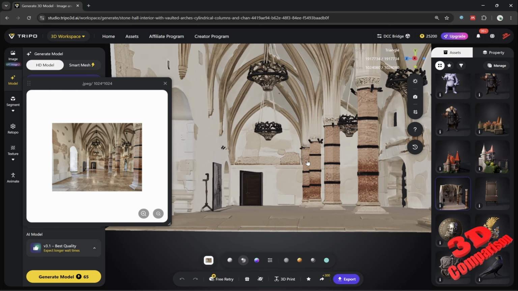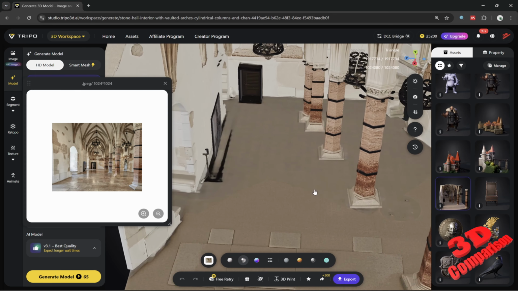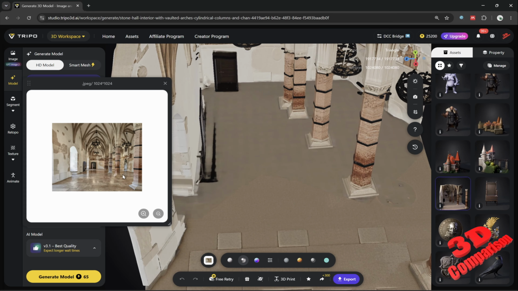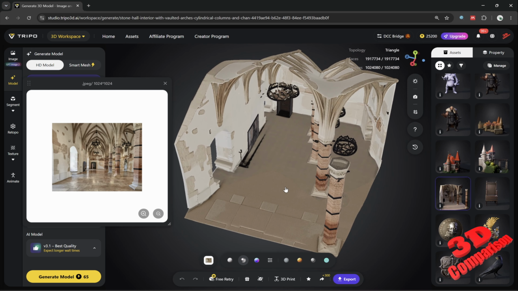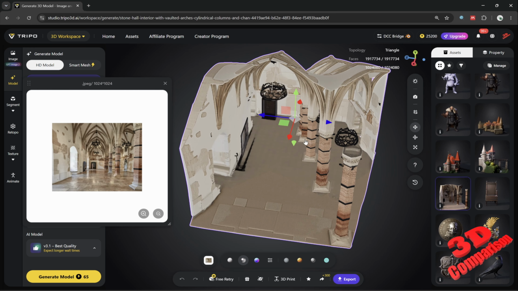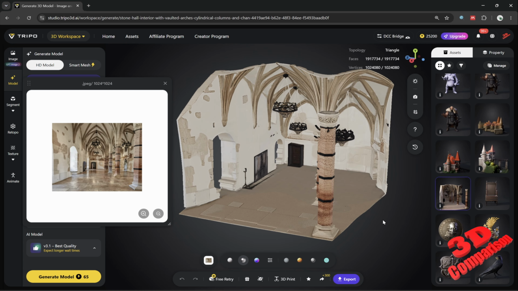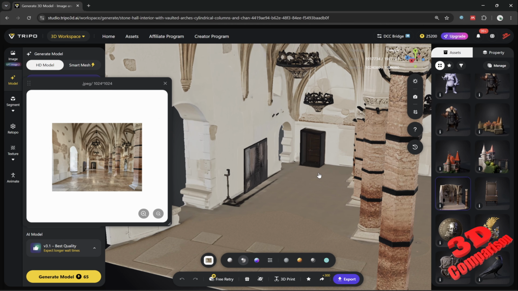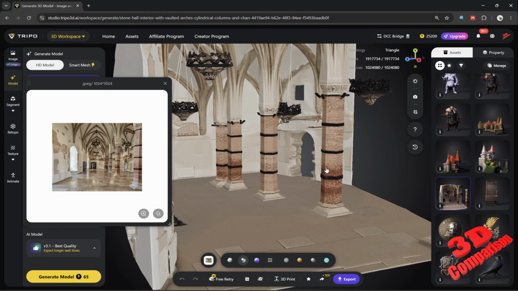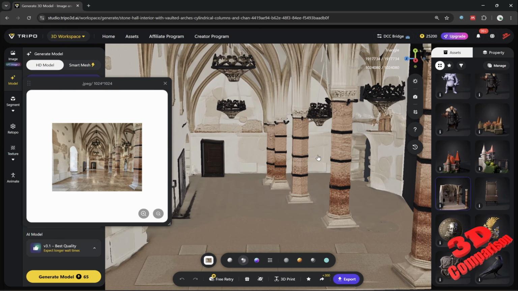Since we have the pillars, even though they are not that perfectly aligned, so we see the line of the pillars. This is the line of the pillars in the image, so they actually match over here the direction of the wall. Over here we see that Tripo will struggle with perspective like this. But still, this is usable if you want to create, for example, a simple VR application. You can use this as a starting element and after that realign the pillars and so on.